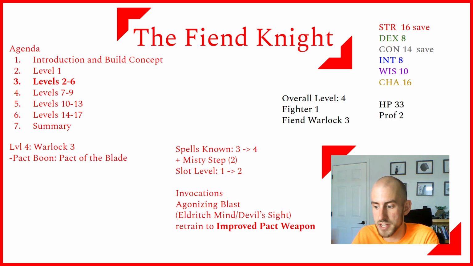We don't have to worry about managing what we're holding in our hands because we can cast our spells with our glaive. It also lets you pick ranged weapons, specifically two-handed ones, as ones you can summon with your Pact of the Blade, but to be honest, we don't care. For our spells, we get to learn another spell here. I would learn Misty Step as an on-demand teleportation, as our spell slots are now level 2.